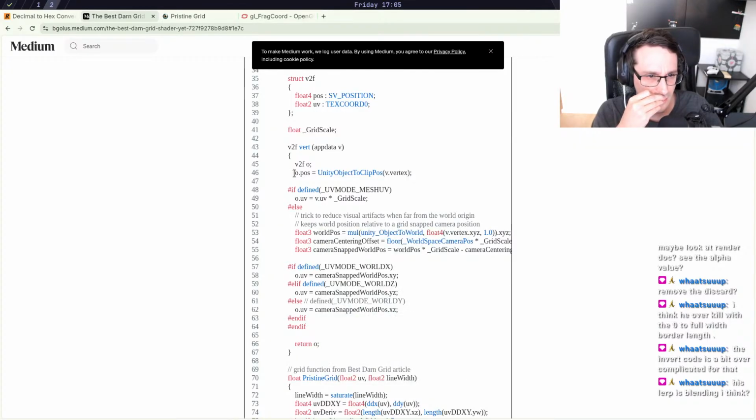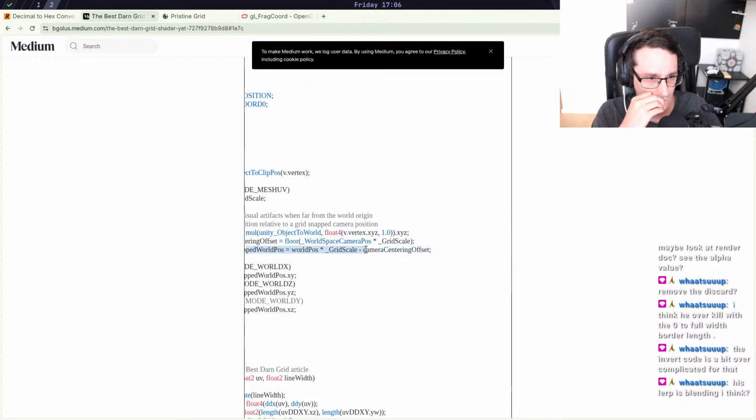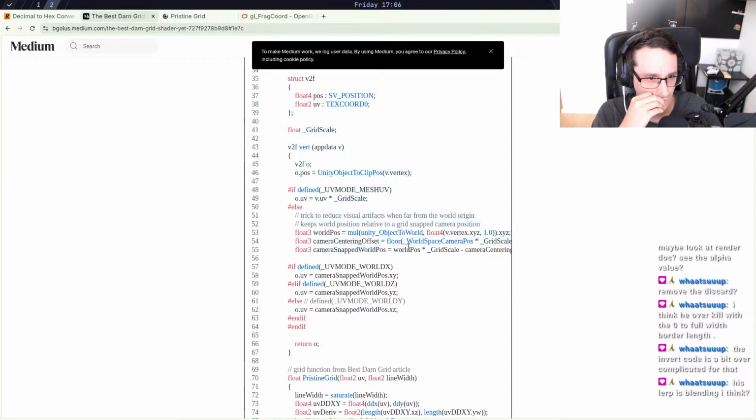Unity object to clip space. Oh, and then he... okay.